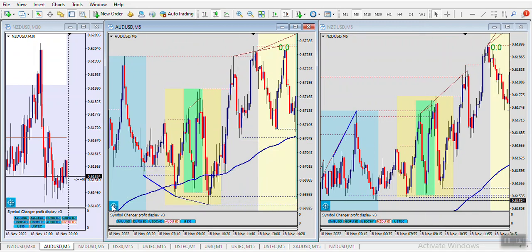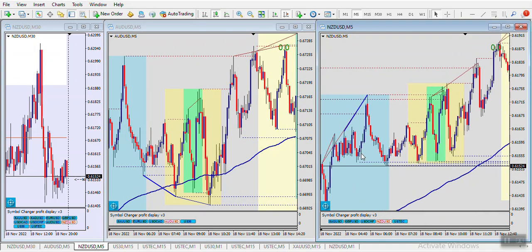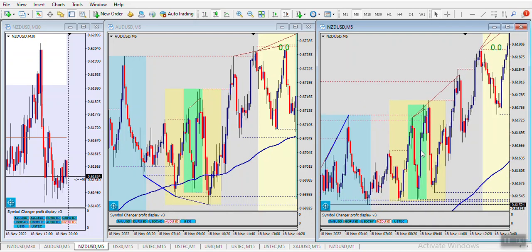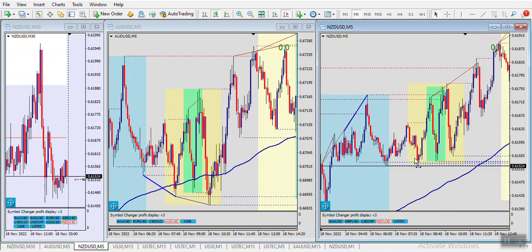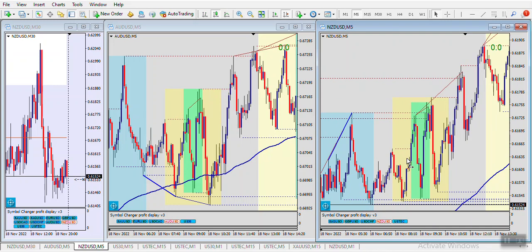So let's look at the trades I took with this strategy this week. But before we do that, let's just do a review. As I said, it's just divergence with correlated pairs, and I like taking my entries at the rejection of this exponential moving average, the 150 exponential moving average. Most of the time I take my entries at that point, once I see a rejection and I have confirmed the divergence with a correlated pair, then I go for the entry.